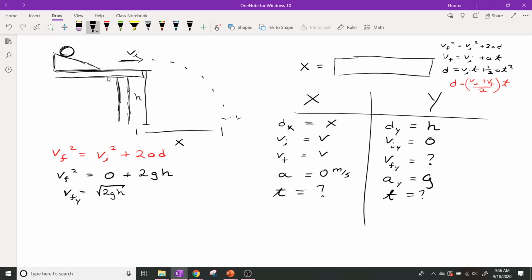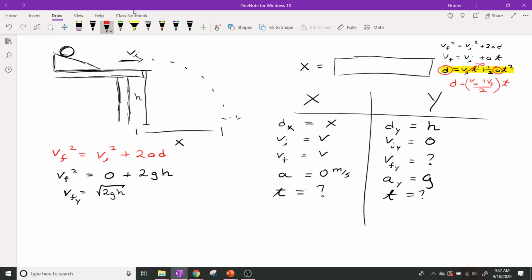Let's try this since this one has distance in it and not Vf. Actually there's a couple of different things we could do now. How complicated do y'all want to make this? Not complicated. Okay. So, not complicated is we want to try to solve for the third equation. The reason we want to use the third equation is because I know that this distance is h, and I know that this acceleration is g, and I know that this is 0.